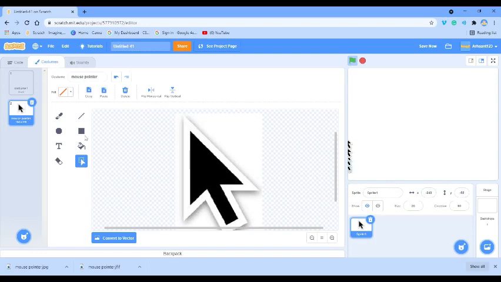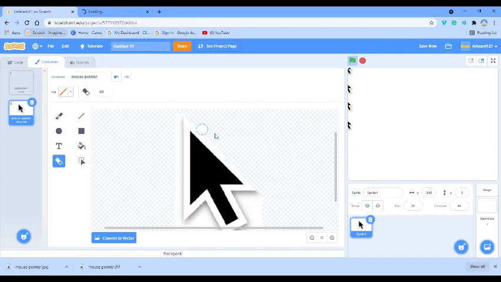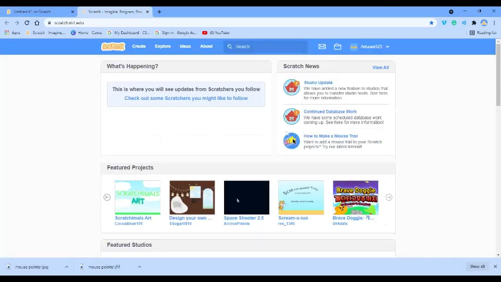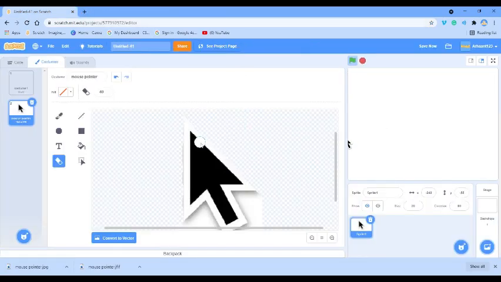Now for the harder steps, we're going to take the eraser tool, and we'll erase what white we can. And instead of the black, we'll make it like you saw on the Scratch page. So I'll erase that. As you can see, we'll make it like the mouse is taking and the stars are following.